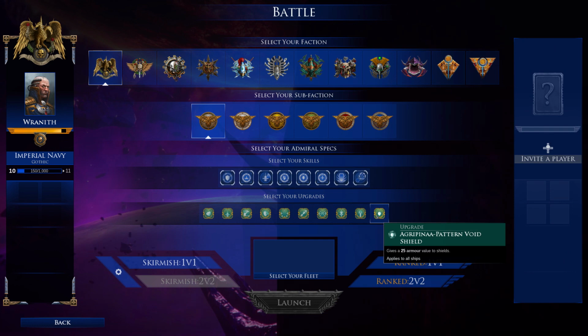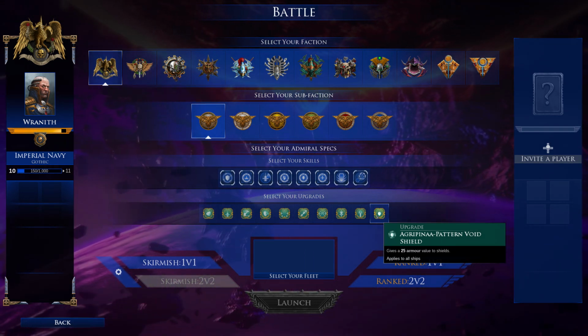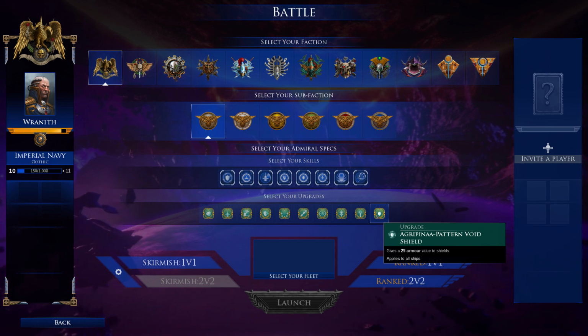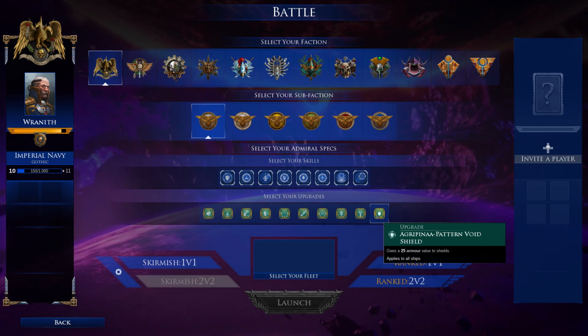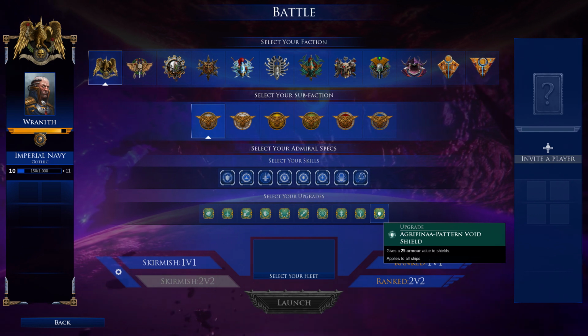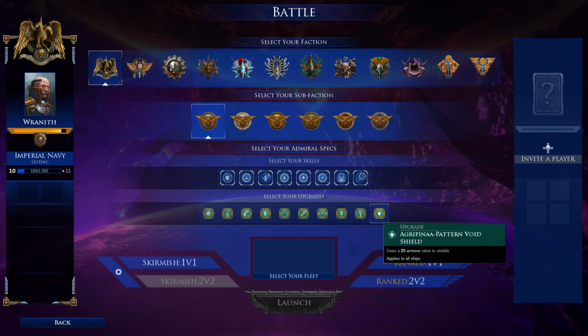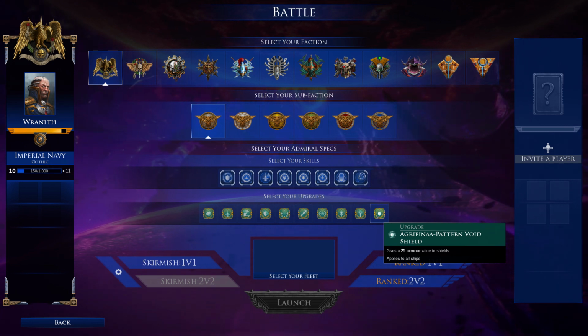And finally, Agrippina pattern void shields. So this is what replaced my recharge, because what's better than having them recharge quicker? Not losing them at all, or losing them very, very slowly, which is what this does for you. 25 armor values to shields is very useful.